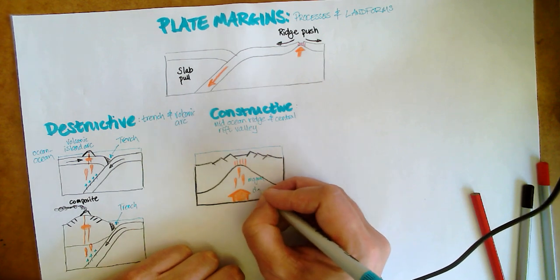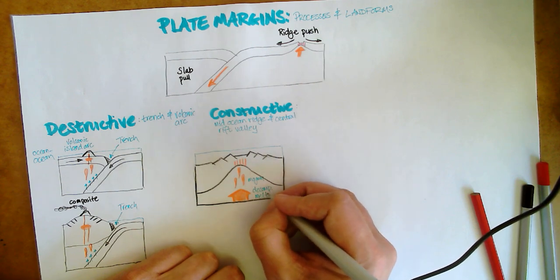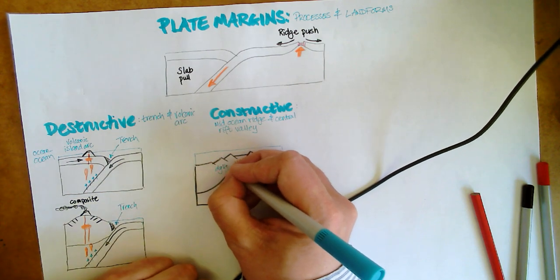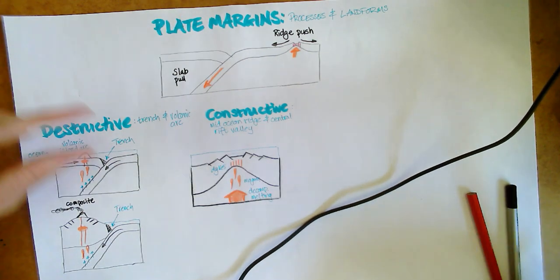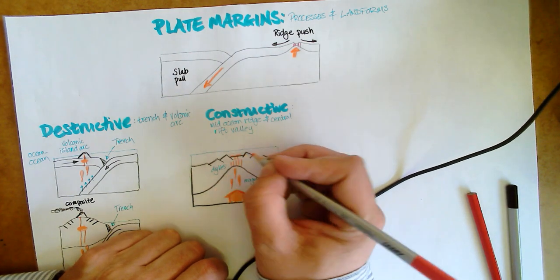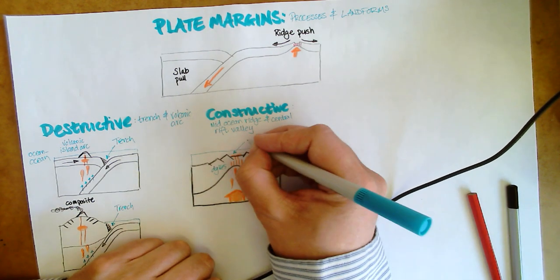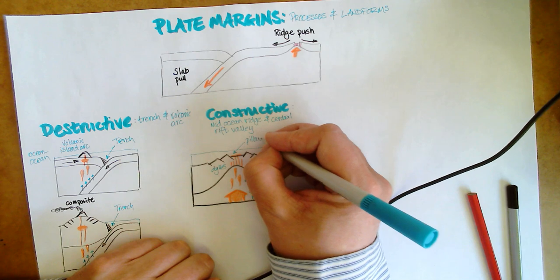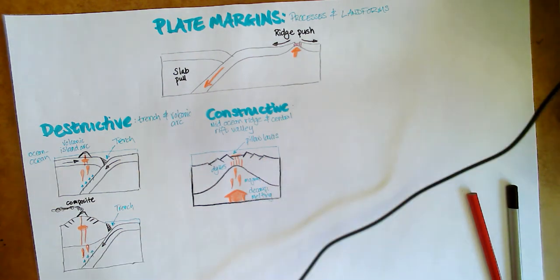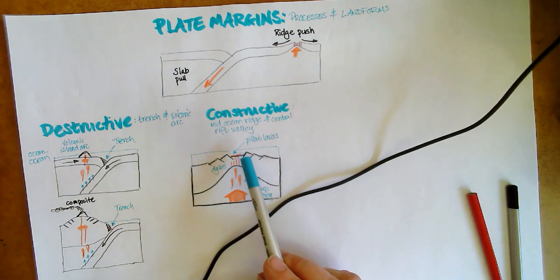I'll just write down as well the decompression melting. Decompression melting, the key phrase there for you. The dikes will go up here and will then make the way up towards the surface, where it will erupt at the surface as, do you remember? Pillow lavas, right? So this is low silica magma, so it's not as explosive anyway, and it kind of oozes out into the surface here.